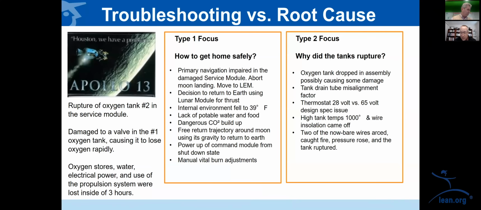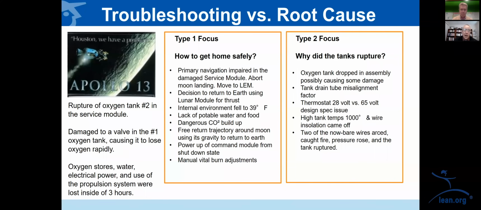There had been a design change, changed on the drawing, spare parts were left on a shelf, they installed the wrong one, and this led to the situation that most likely ruptured the oxygen tank, at least in the scientist's opinion, the engineer's opinion who studied this, and they figured it out weeks and months later. It wasn't really part of the movie, but that's the type 2 approach of what really happened, what was the root cause, how do you prevent it from happening.